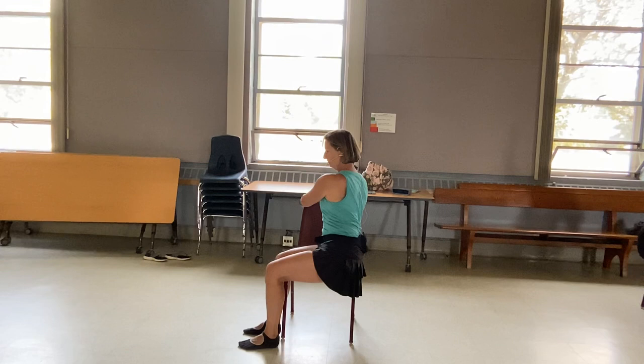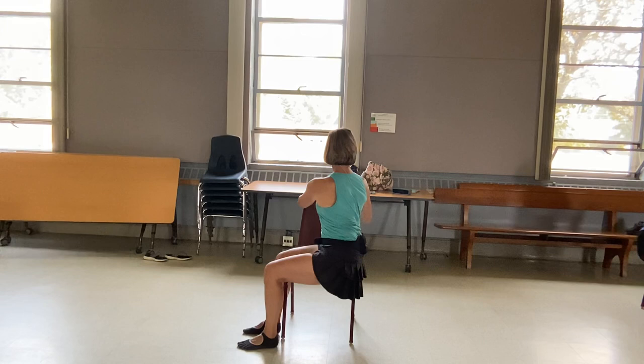Hands on the chair so you don't fall out. And we add this little twist and look towards the back wall. Maybe look towards that left shoulder. All right, come on back to the front.